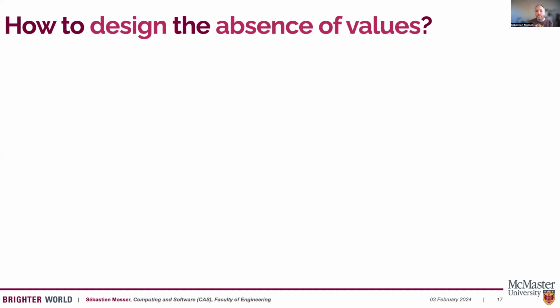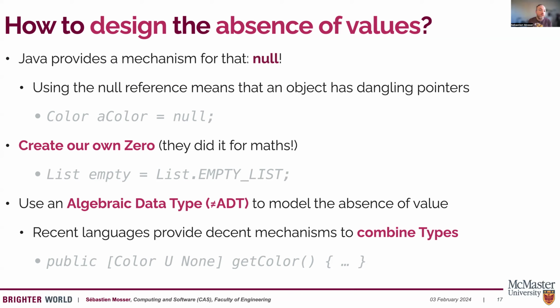There are several options. If we're thinking in terms of Java, that's actually the case for a lot of languages. We can use something which is just, oh, that thing doesn't exist. This is called null in Java. So that's okay. I can say, oh, the color of my card is null, but that also means that this object has a dangling pointer, a dangling reference, if it's really talking Java. And that might be a problem because null is not an object. So I can't really send a message to null, but when I'm getting the color, I'm expecting a color, and I can send a message to a color. So might be a problem. We'll see it later on.